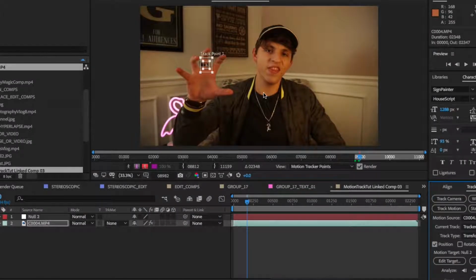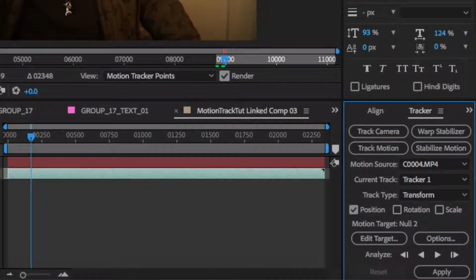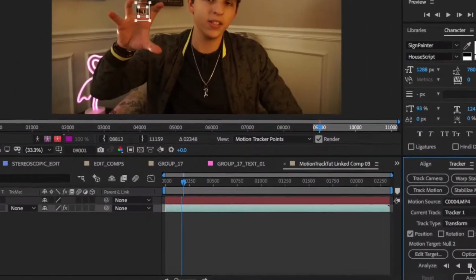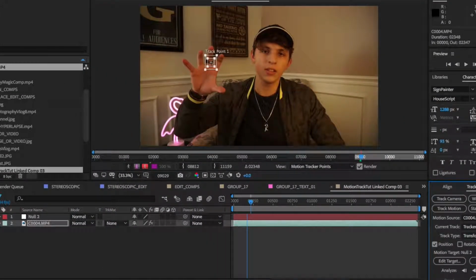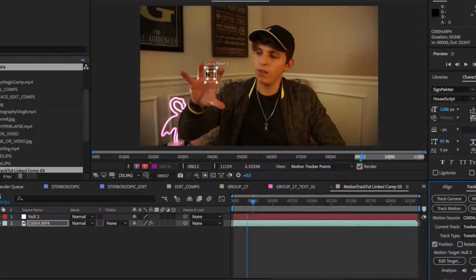Last thing we're going to do is, all this is set, but underneath options, there's a little play button that says Analyze Forward. That play button will make all the keyframes for us. That's the beauty of motion tracking. You don't have to go individually frame by frame to track this. It'll do it all for us, which is so much more smooth than we can do by hand. So just go ahead, hit that. It's going to start the track motion pointing, and I'll come back when it's done.